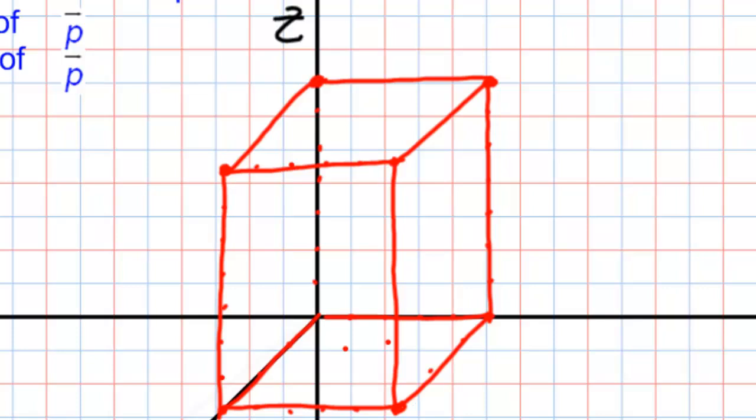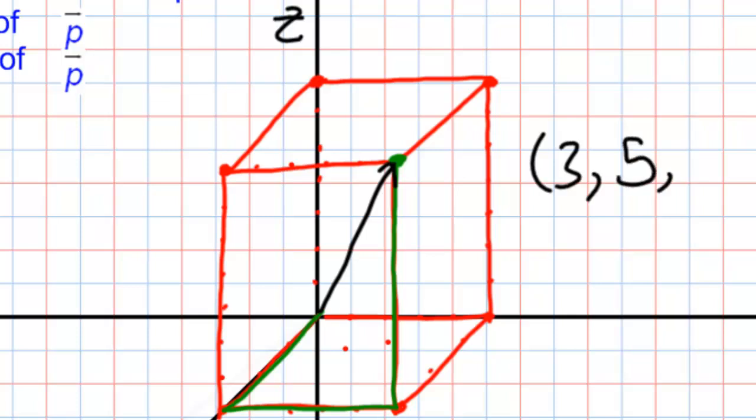To find the actual vector, I could trace my component information along any of these edges and see where I end up. So let's say I start at the origin, and I move out 3 units along the x-axis, 5 units along the y direction, and up 7 units. I end up here at the top of my box. And since I started at the origin and ended at that point, that would be my position vector for point P. So that black vector is my position vector. The coordinates of that point would be the amount of movement I had along each axis. So we just read that right off of the vector P. So my coordinates for point P are 3, 5, 7.